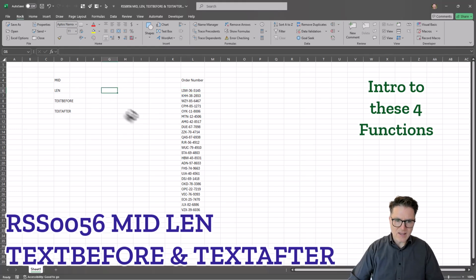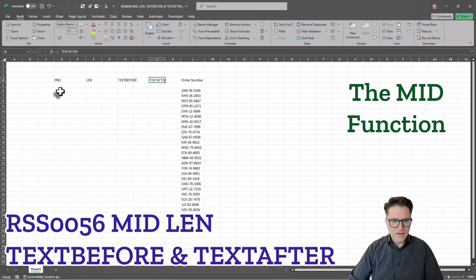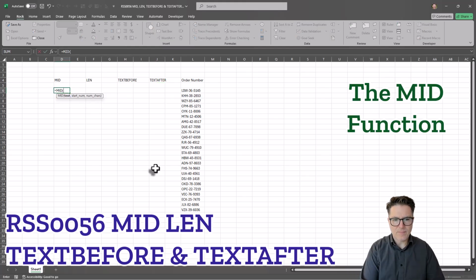So if I say, move these here, if I'm looking for something in the middle of this, let's say I want to grab that number there, that 36 that's between the dashes. So the start number I would count here.